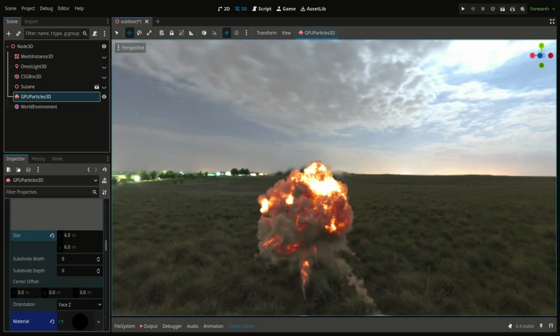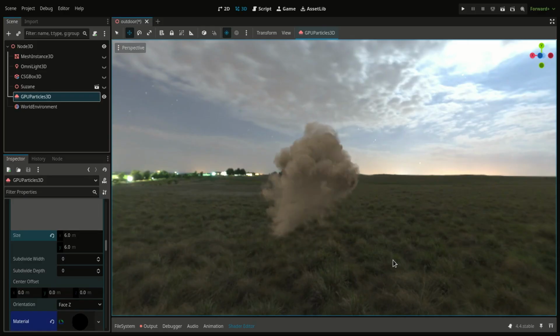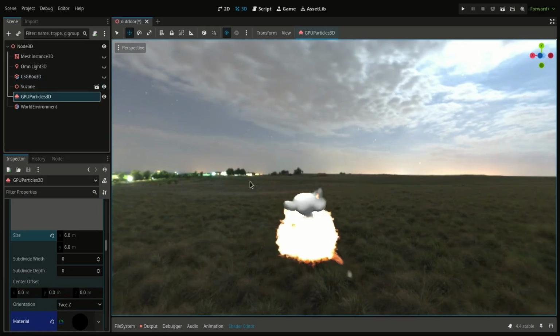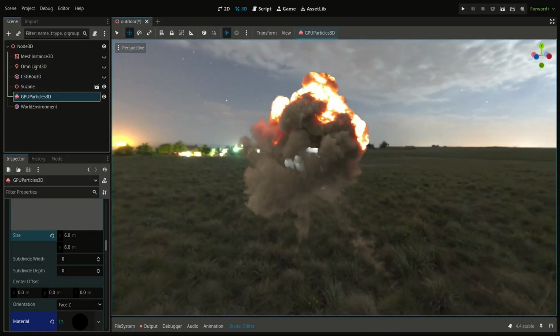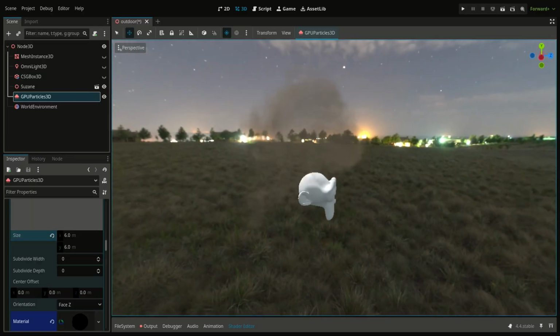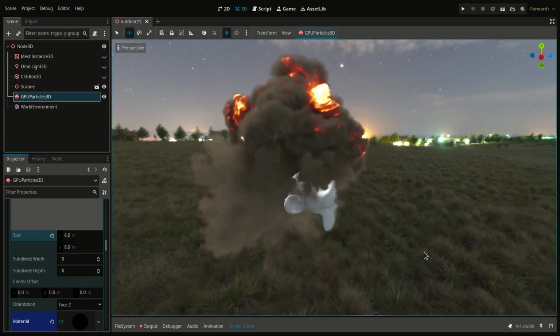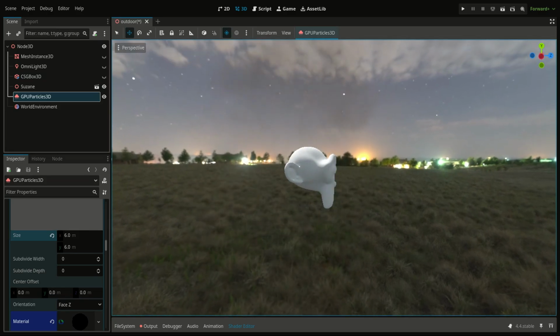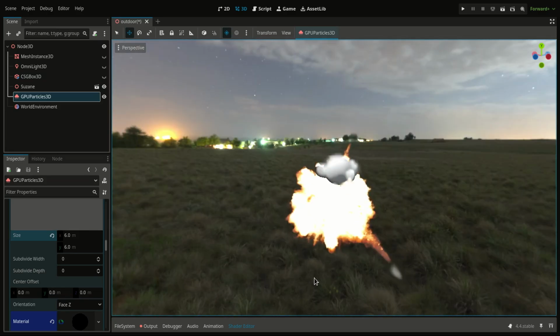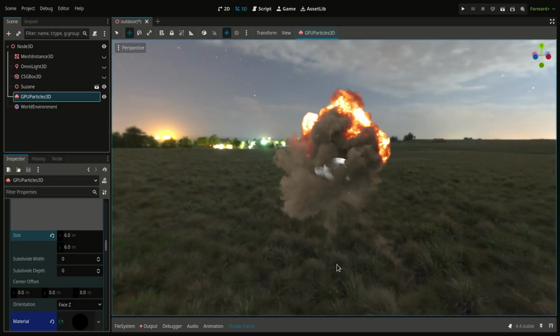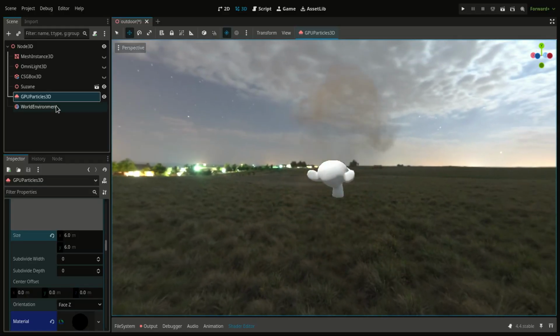I'm a little indecisive, you know. And now if you look at it closely, you see some kind of heat distortion going on. That's pretty cool.